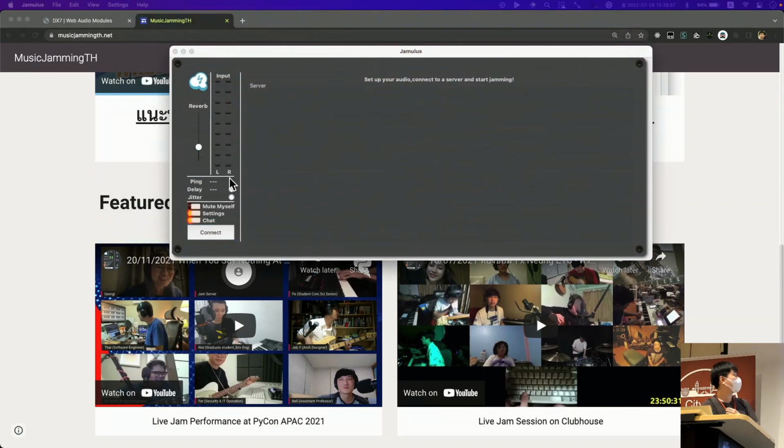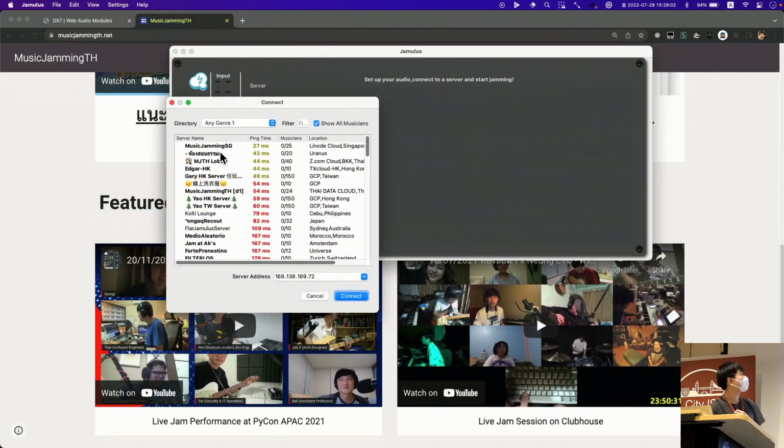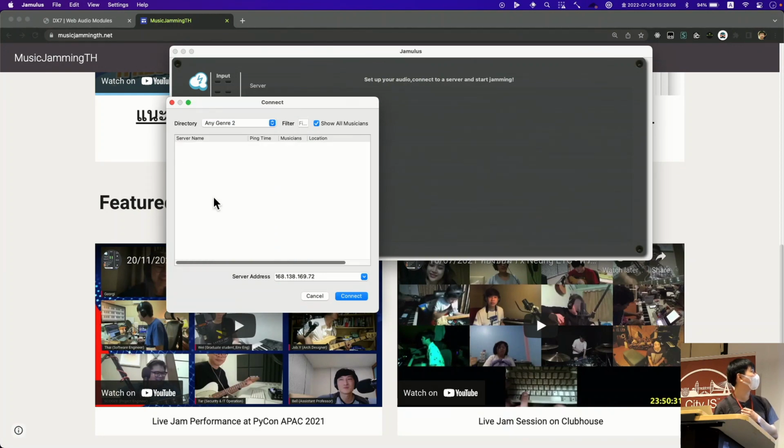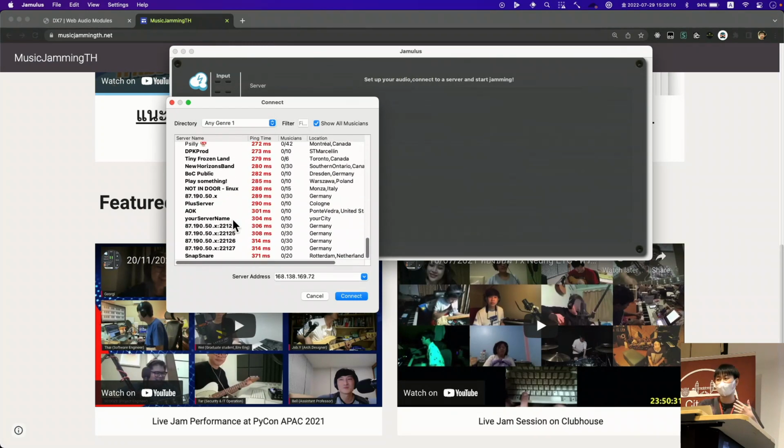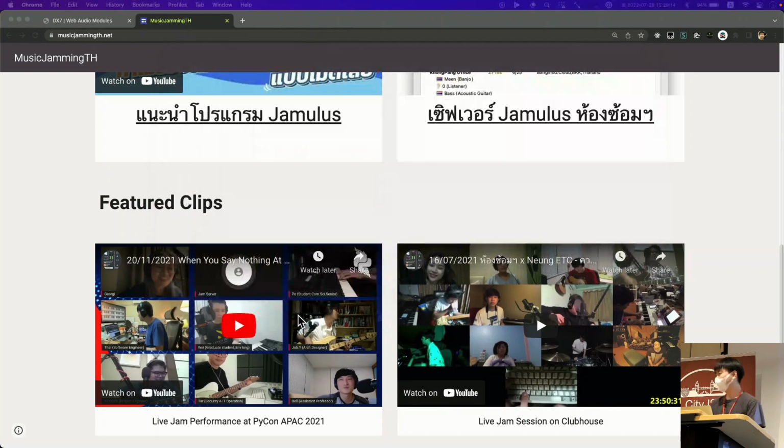There are a lot of servers in Singapore and in Thailand. When there are people inside, you can join in and listen to what they're playing, and then send your own sounds into the session. Latency can be as low as 18 milliseconds, which is good enough for playing music live.